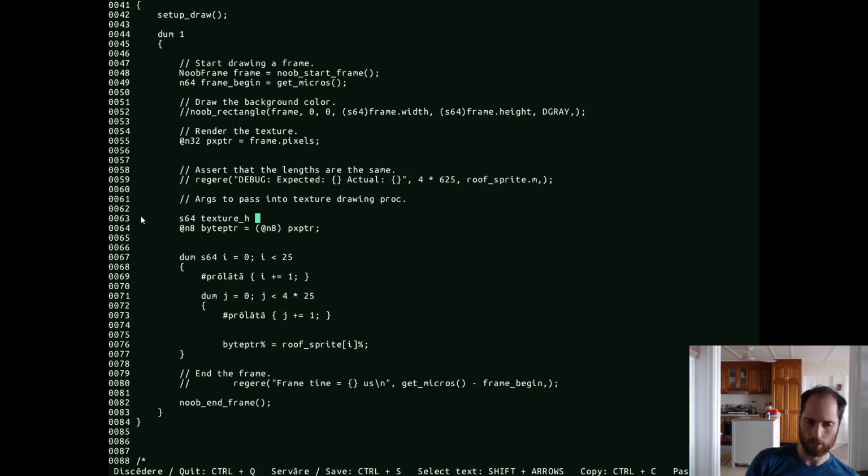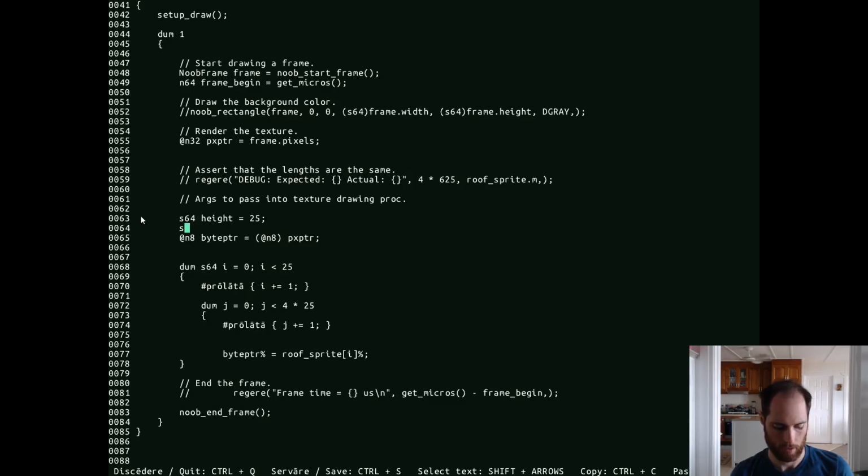The texture H. Well, let's call it height. Yeah, your height's fine. The height here is 25. The width is also 25.